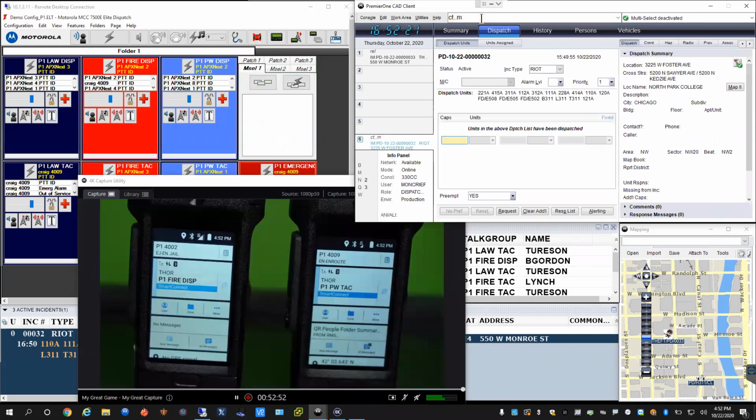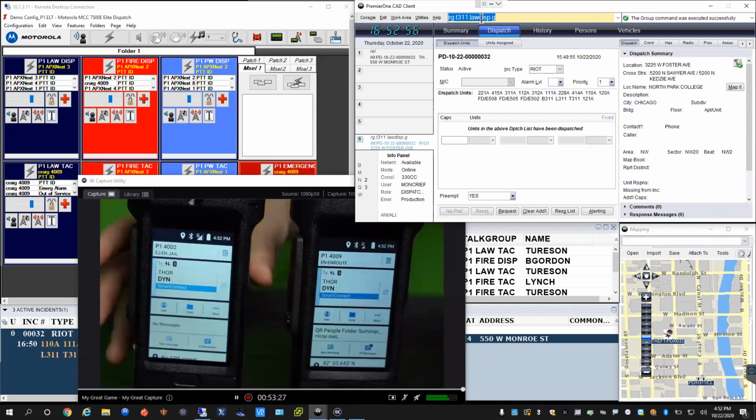And then what we're going to do is what we call dynamic regrouping. Dynamic regrouping takes the radios that are associated with this event and physically changes the channel on those radios. Well, virtually, of course, but it really changes the channel. So this is a regroup, and the same thing, we're going to say take Tom 311, and put them on law disp. That's one of my channels, and I'm going to say group them. And what we see on those two radios now is the channel changed. It says DYN, dynamic.